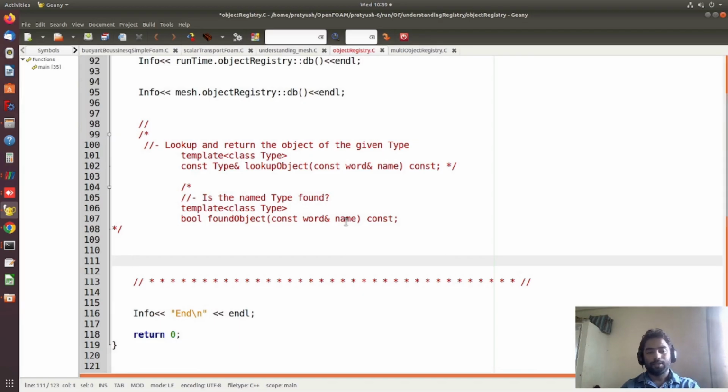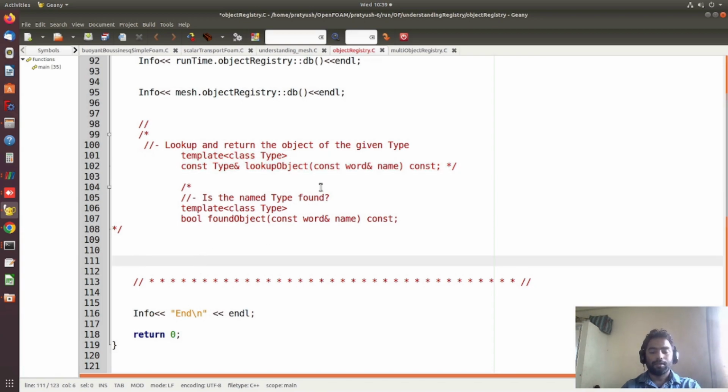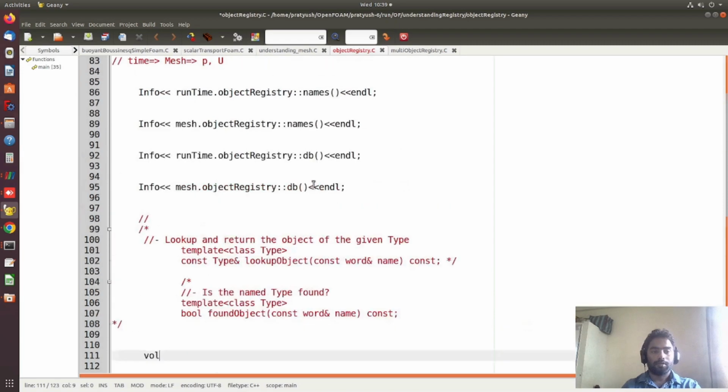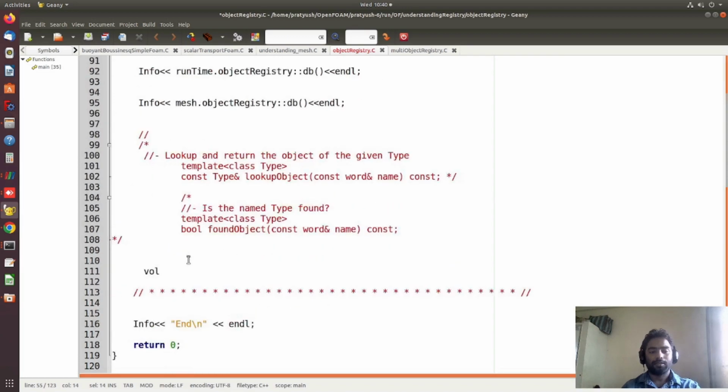I'm going to look up for a given class. So for example, I'm going to create a volume scalar field from my side, and I'm going to name it pold, and I'm going to use this method. So first I have to call the registry, that is the mesh object registry I'm going to use. And from the mesh object registry, I am going to look up for an object.